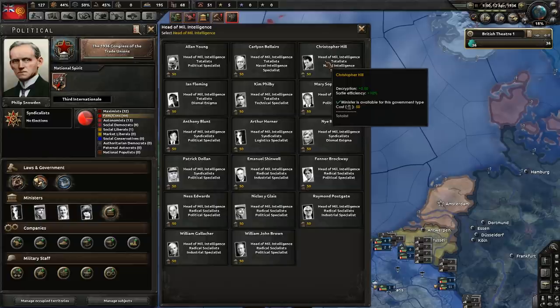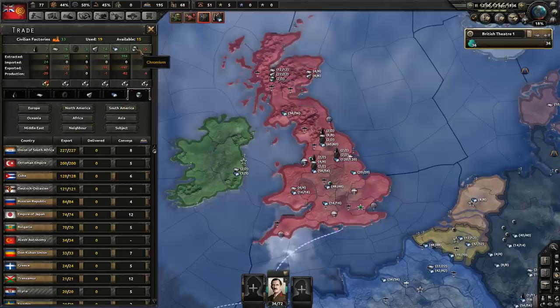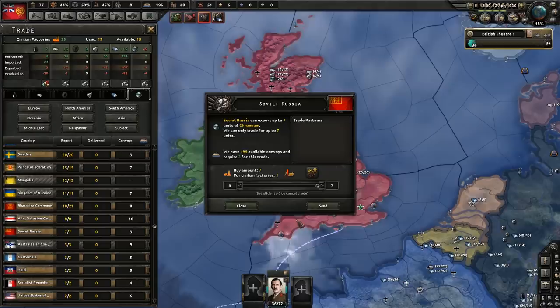I think we make Ian Fleming. Yeah. Maybe we can write some novels at the same time. Oh, do we have chromium needs? Oh, we do. Okay, sorry about that. Should have cancelled the chromium. Russian Republic. No. We do not trade with the Russian Republic. We will trade with the Soviets.